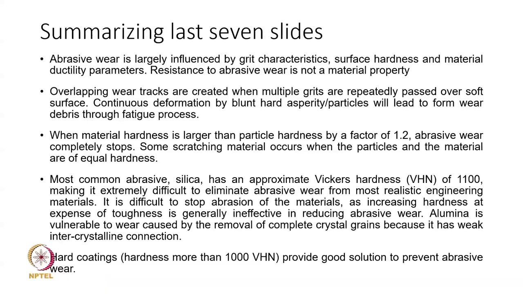Many times adhesive wear generates softer particles — I gave an example of iron oxide, and we will discuss in fretting wear where one iron oxide is softer and another is harder. If we keep the same hardness for both surfaces — say surface 1 and surface 2 have the same hardness — there is a possibility of some scratches on both surfaces. If surface hardness is more than 1.2, there will not even be a scratch on the surface. For extreme abrasive materials like silica or sand with hardness more than 1100 VHN, it is difficult to eliminate particles from the environment, so we need to come up with coating technology — keeping a tough core with a hard coating of 50, 150, or 200 microns on the surface — combining toughness and hardness to solve abrasive wear problems.